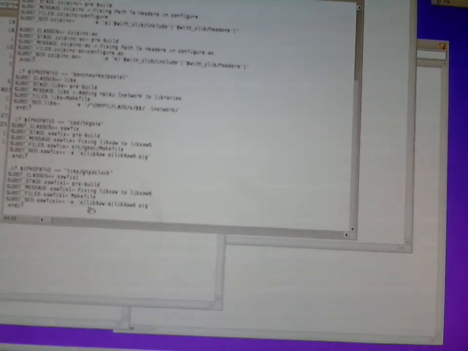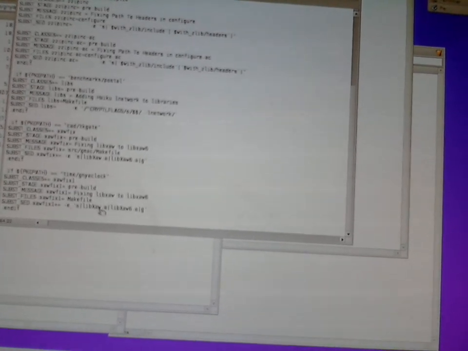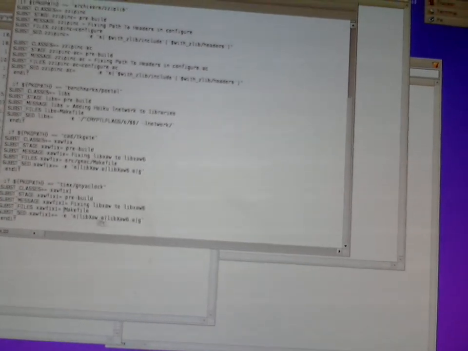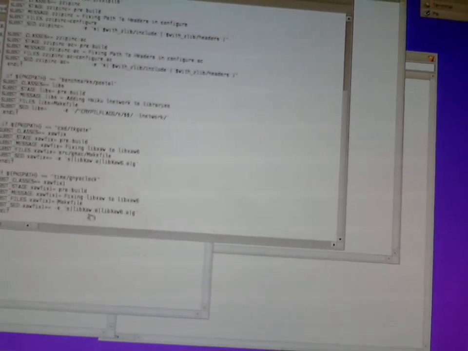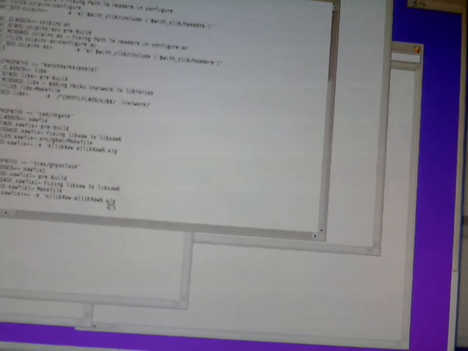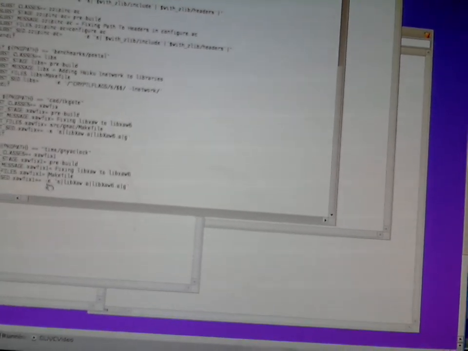And then, what do I want to do? In this case, I'm going to look for LIbx11 spelled exactly that way, .a, and I want to substitute those contents with LIbx11. This is actually a sed command, and the -e is part of the sed command, and the s and the g are all part of that.